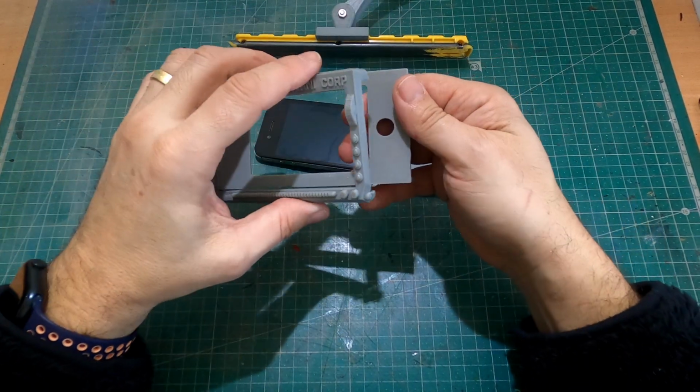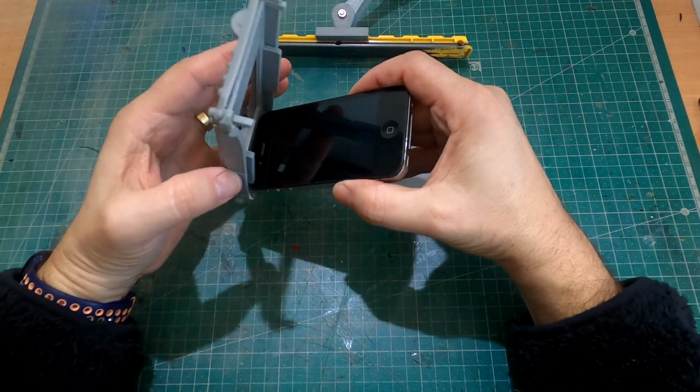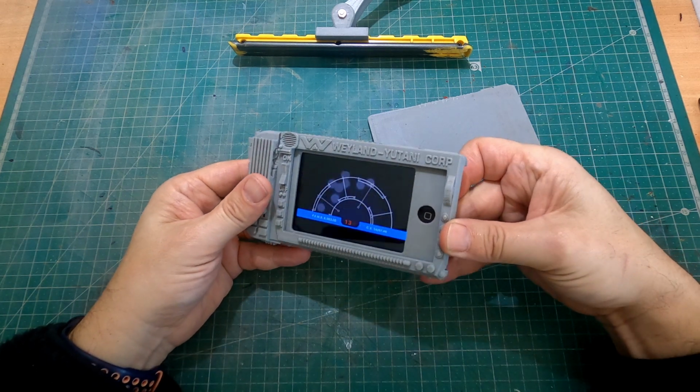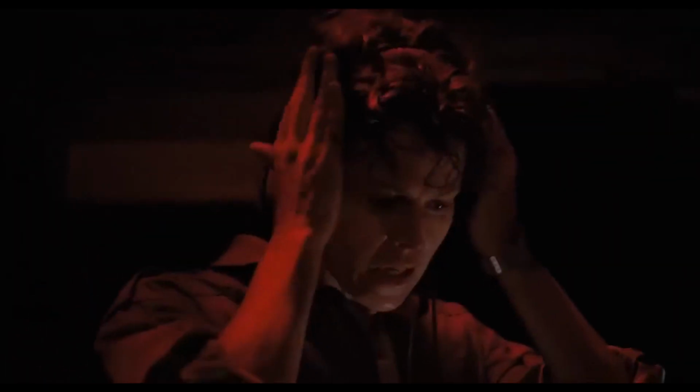The motion tracker is a pivotal piece of equipment in the Aliens universe, used by the Colonial Marines to detect movement in their surroundings.